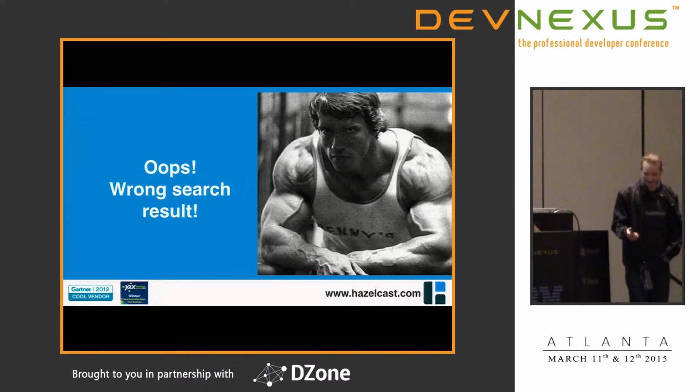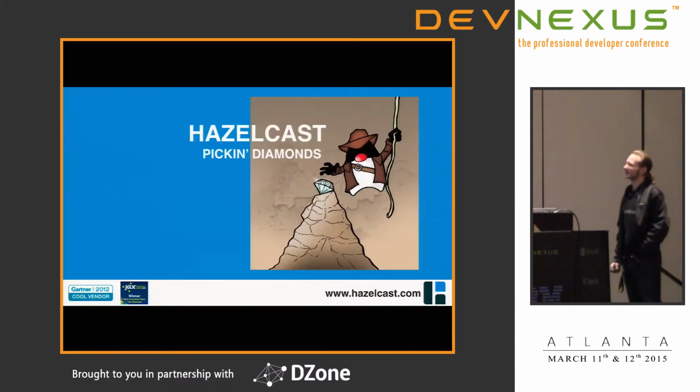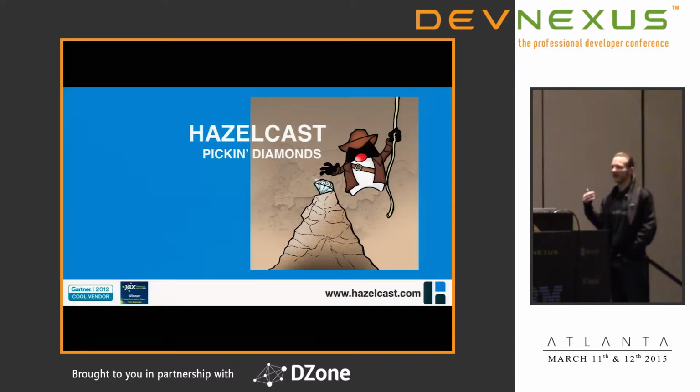Well, obviously it's not. Hazelcast is like, I love to call it picking the diamonds. We have the Java concurrency and Java collection API implemented in a transparent distributed manner. That means you have a distributed system that still looks like Java code. It doesn't have any weird vendor-specific API. We have a distributed executor service on top of it, and all those nice little things.